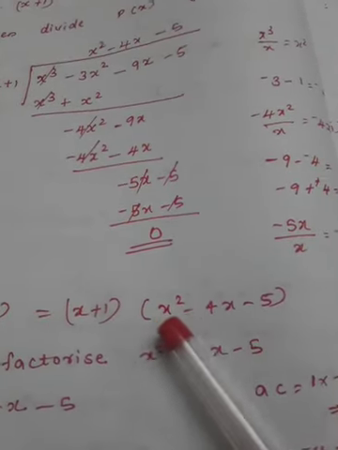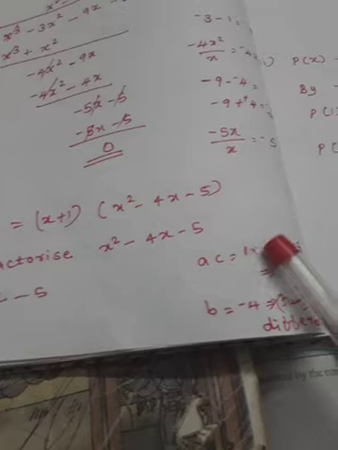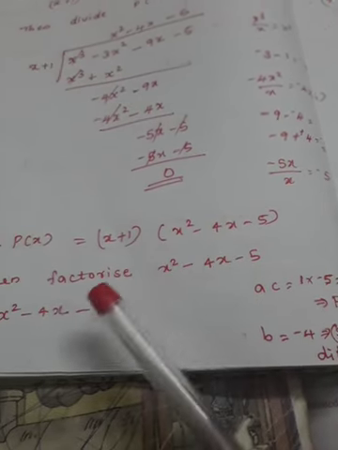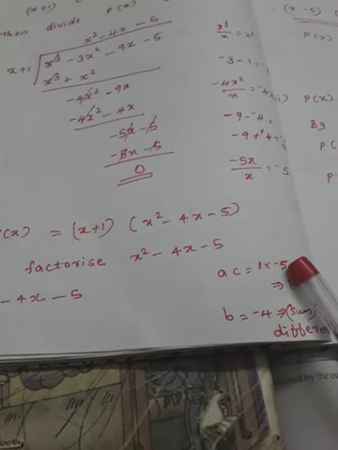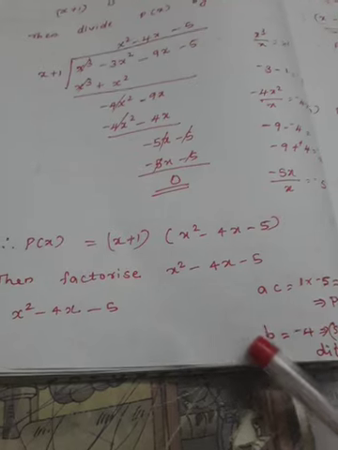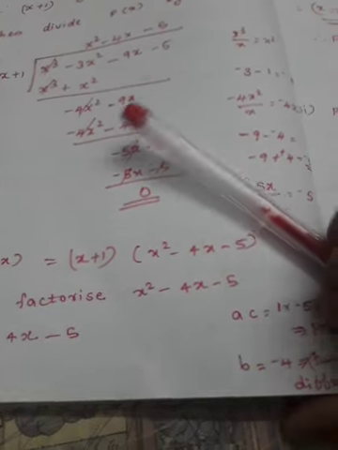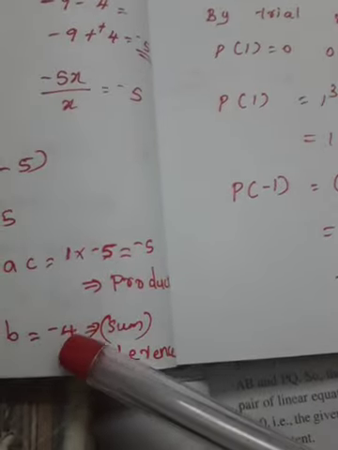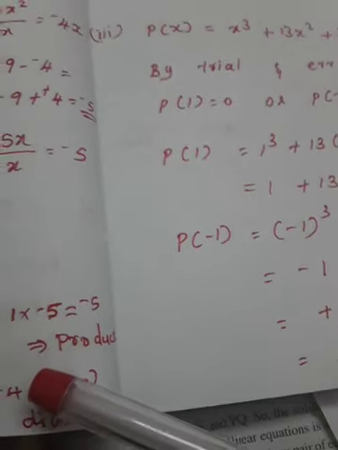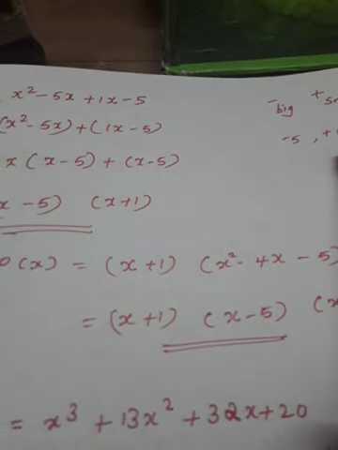Okay, now we need to factorize this x square minus 4x minus 5 by the splitting the middle term method. So AC equals 1 into negative 5, negative 5. So we know that both have different signs. Then B is equal to negative 4. So the biggest number should be negative, the smallest number should be positive. Now the numbers we want to get as product 5 and difference 4. Okay, product 5 and difference 4. Which are such numbers? That are 5 and 1. So biggest will be negative, smallest will be positive.